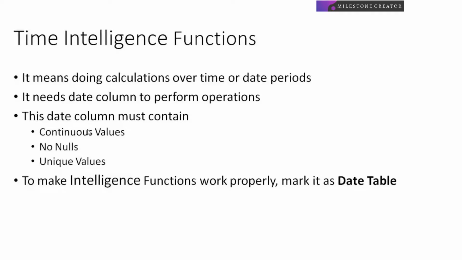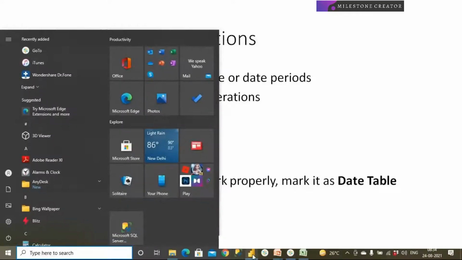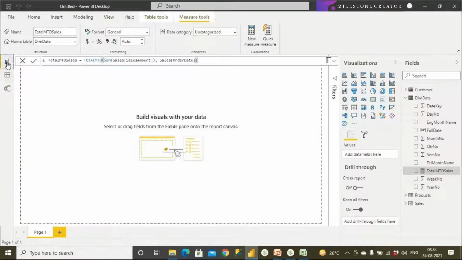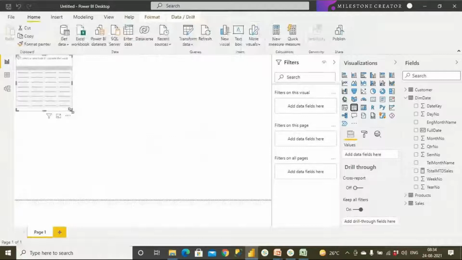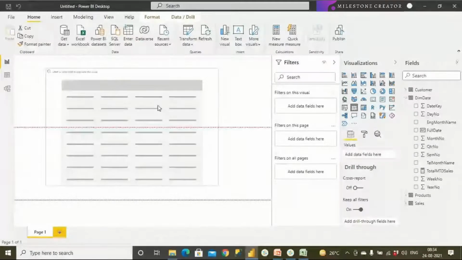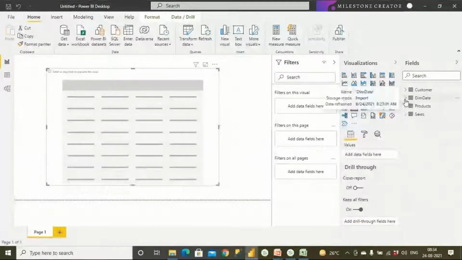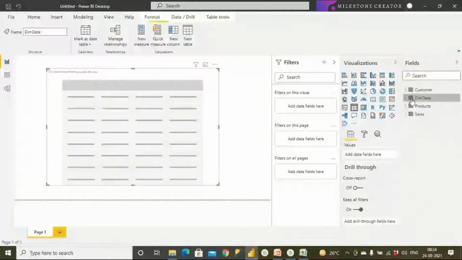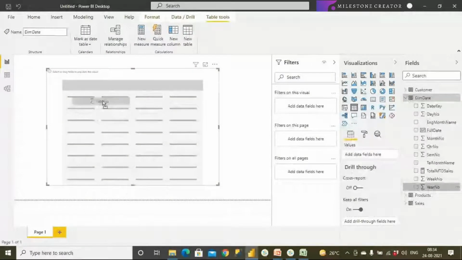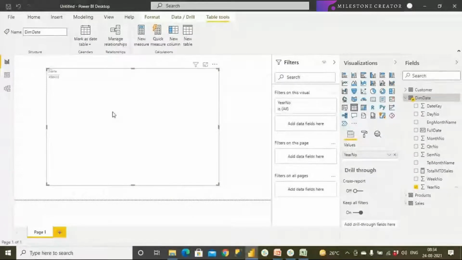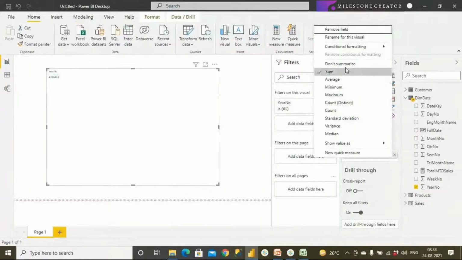Now let me quickly go back to my visualization. Now this is my visualization. I have created something. Now I wanted to take a table. Now let me take the table here. Now I wanted to have year wise. So always you go to the dim date table to get the year number. Now within the year number, you say don't summarize year numbers.